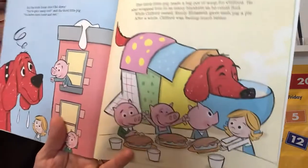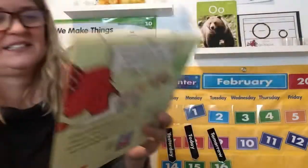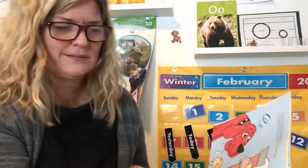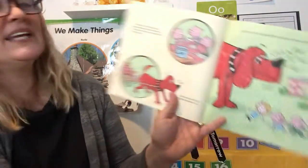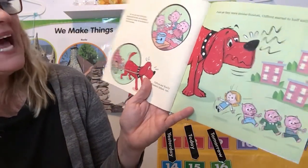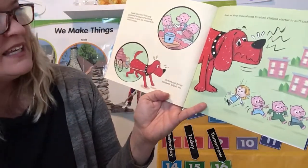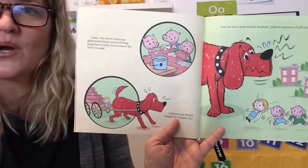Oh, look at everybody smiling and happy. I hope he fixes their houses, though. Later that day, the third little pig gathered his bricks and building supplies, and he went and helped his brothers fix their houses. Clifford and Emily helped, too. Aww.